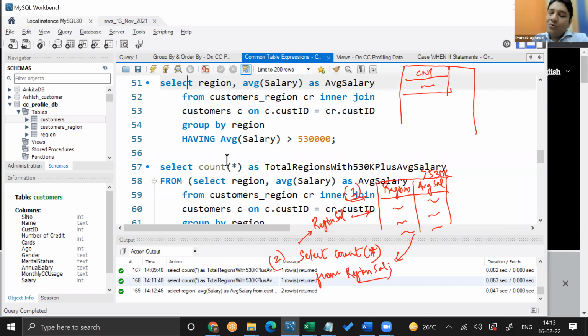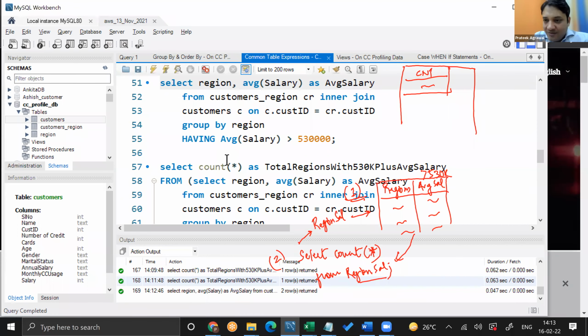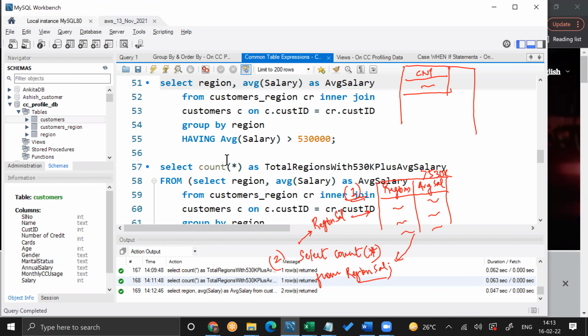Well, there can be several reasons for it. Maybe, like in Excel, you are writing the answer only in that particular cell. You just want to know the count. You don't want to see the actual number of regions. Here, there are only two. What if there were 20,000 regions? So we would need to do it manually also. Okay, got it.